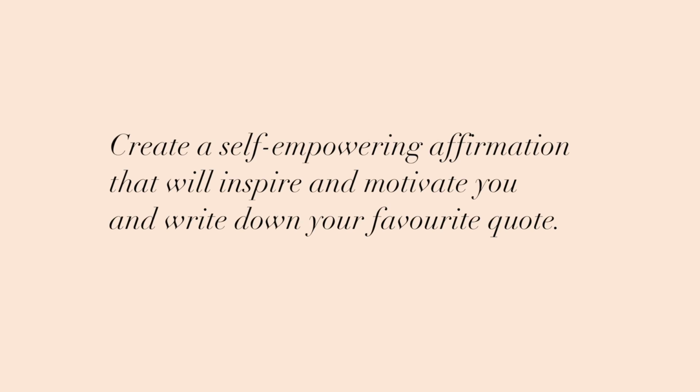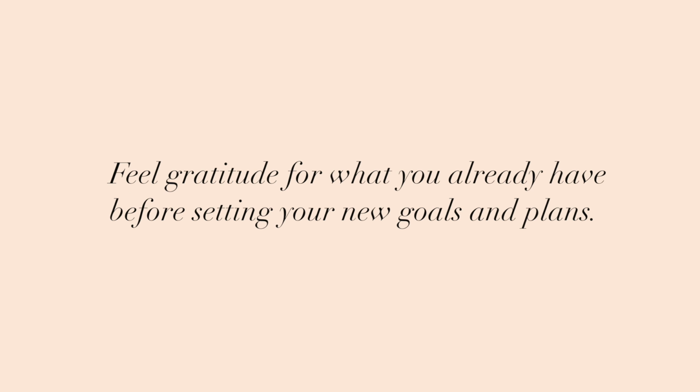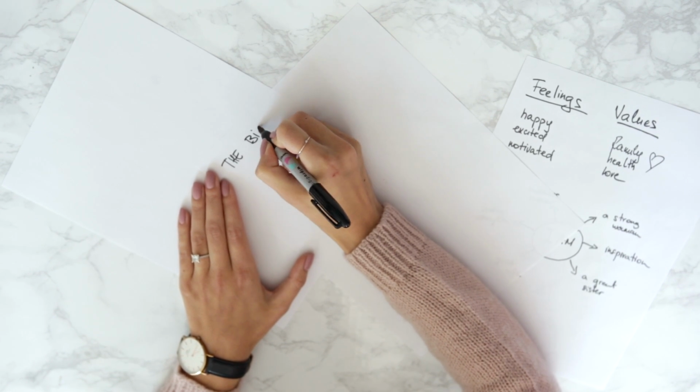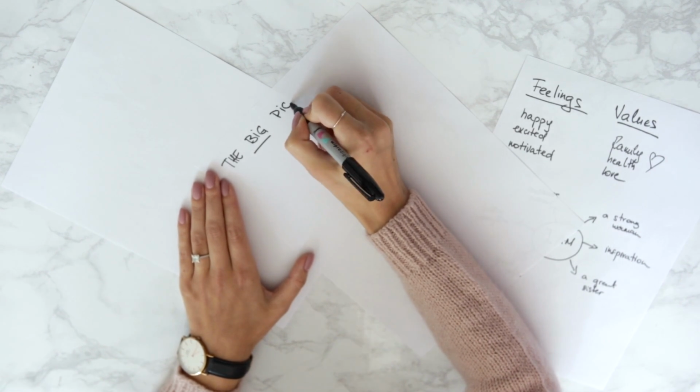Then create a self-empowering affirmation that will for sure inspire and motivate you, and write your favorite quote that you live by. Before you set new goals and wonderful life plans for the future, let the universe know you're grateful for all the beautiful experiences so far. Even though I suggest creating your vision board for the next 12 months, think about the big picture. These are things that you want to experience at some point in your life, and they don't have a deadline.